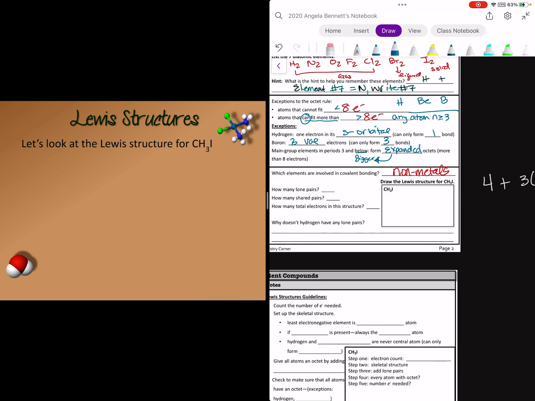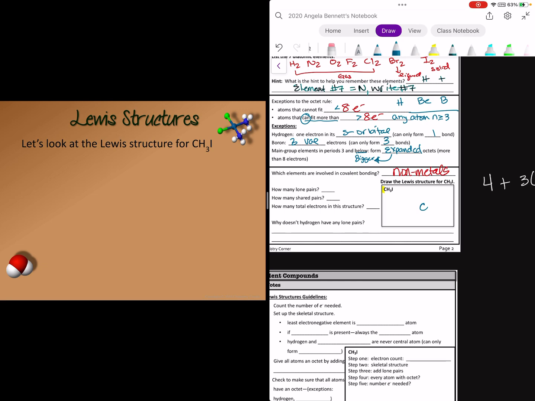I can go look up those electronegativities if I need to, but I'm really paying attention, and I recognize that I have a carbon. And so the minute I have a carbon, I know carbon's going to go smack dab in the middle. That means, and I only have 1 carbon, so I don't need to worry about putting 2 in the middle. Sorry if you hear that noise, that's my dog. I have 3 hydrogens and 1 iodine to add.